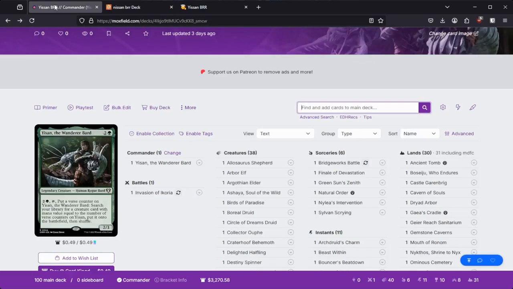And so Yisan's ability is unique because you put a verse counter on him and you tap him, but you don't have to actually search right away. What you can do is, say you already have one of your untappers out on the battlefield, you can then untap him before his ability resolves, and then retap him again. And then that makes it so whenever the abilities resolve, it'll see that he has more counters.